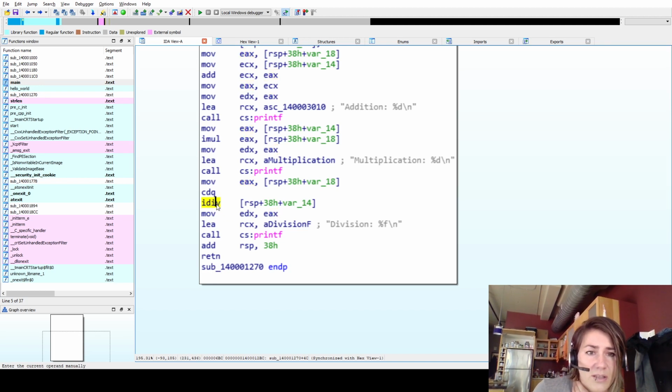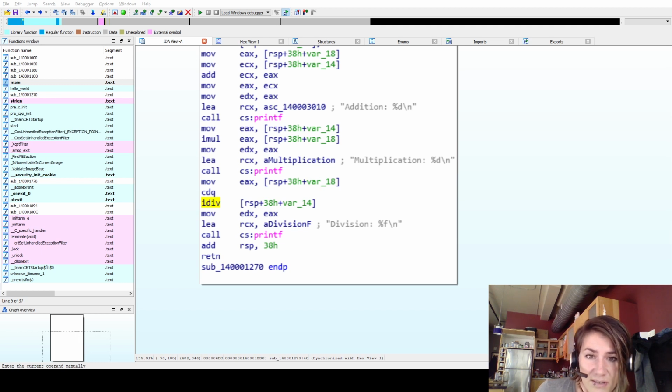So far so good. Then what happens? What's the output of IDIV? So IDIV expects EDX and EAX to contain the dividend, and the divisor is the argument that's handed to the instruction.